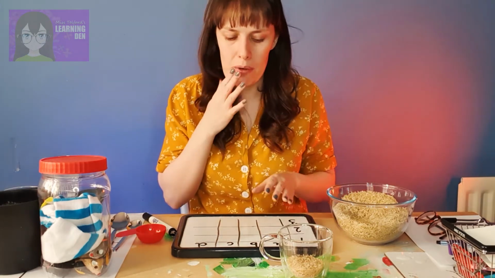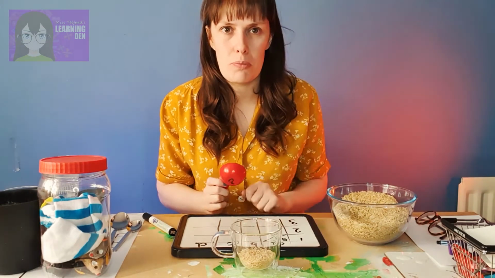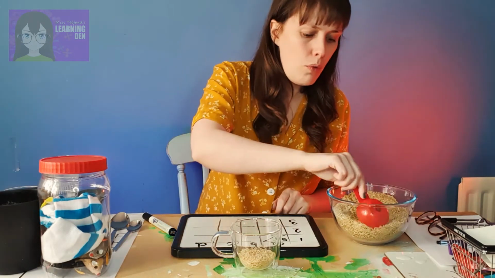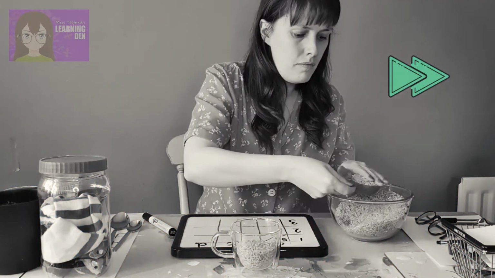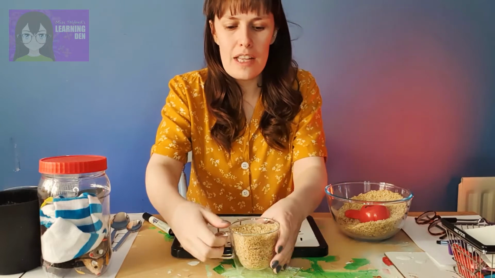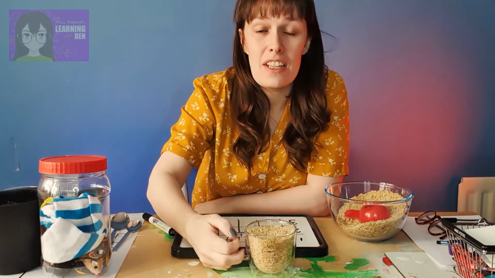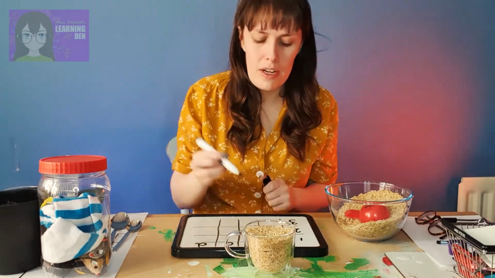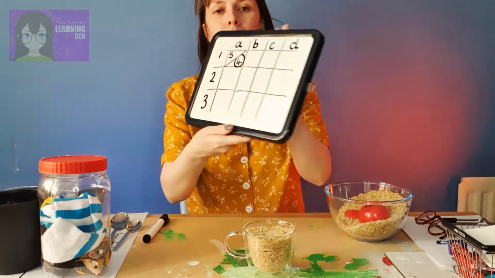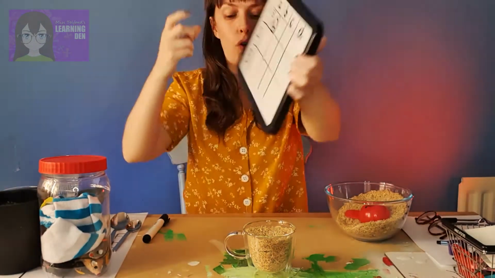You might need an adult to help you out with this because I know tables can be a little bit confusing. But I am now going to see how many it's going to take. So that's 1 spoonful, and I'm going to speed it up, and then I'm going to say how many spoonfuls it's taken. So there's 1. I think I'm going to leave it there because I know that if I try to put another one it would overflow. So there's my cup. It is full and it has taken only 4 spoonfuls. I'm going to write that down. So cup 1 with my first spoon, my guess was 5 and my right answer was 4. So I was quite close.